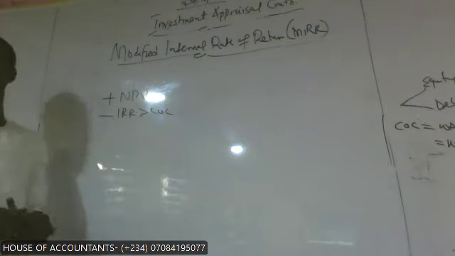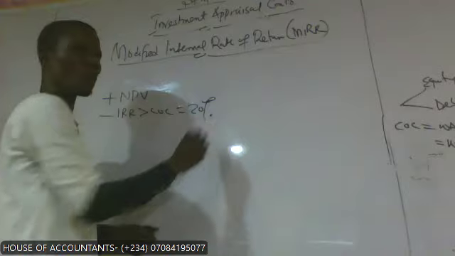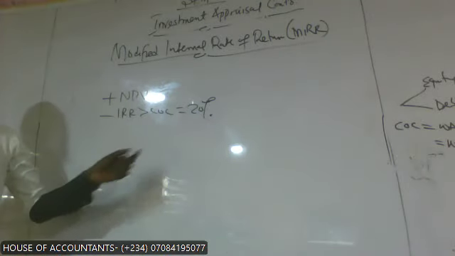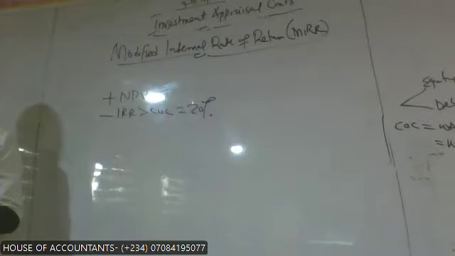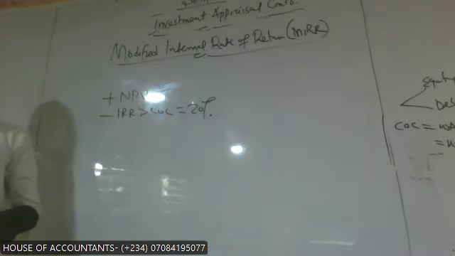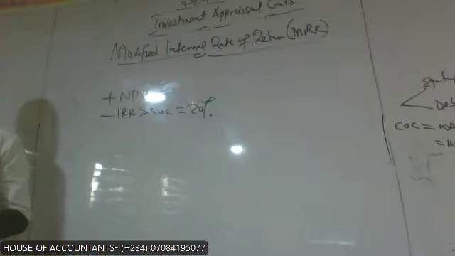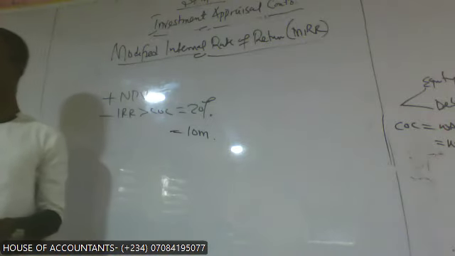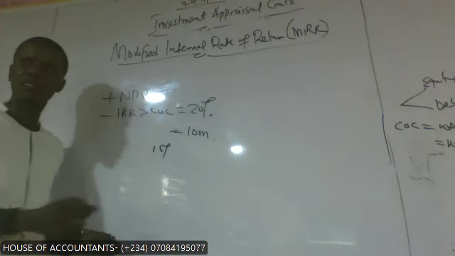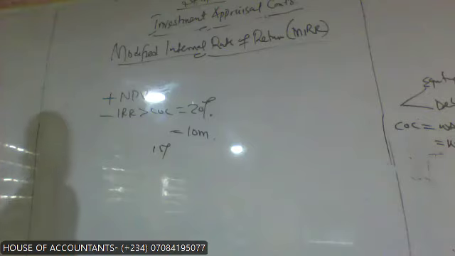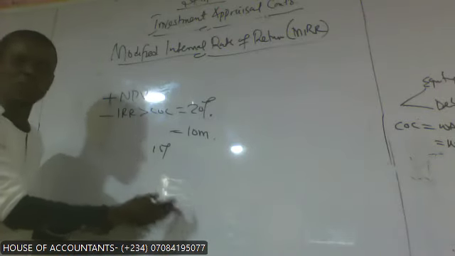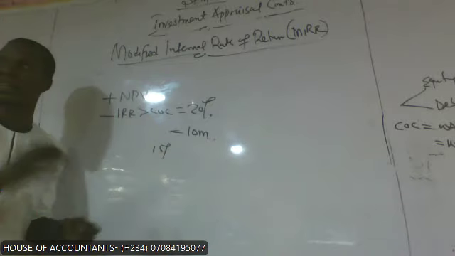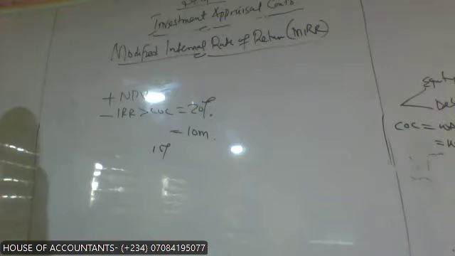When you look at the internal rate of return, you are saying 20% return. It sounds so juicy, but you don't know what is going to happen, whether you get it or not. Are you getting it now? But under the NPV, you get the absolute amount, the Naira return on that project. So if you are considering two investments, one is telling you that you get 10 million return, the other one is telling you that it's 50% return. You will still be doing some calculation on which amount you will get. But under the NPV, you get the absolute amount. This is what's going to hit your bank account. Are you getting it now?